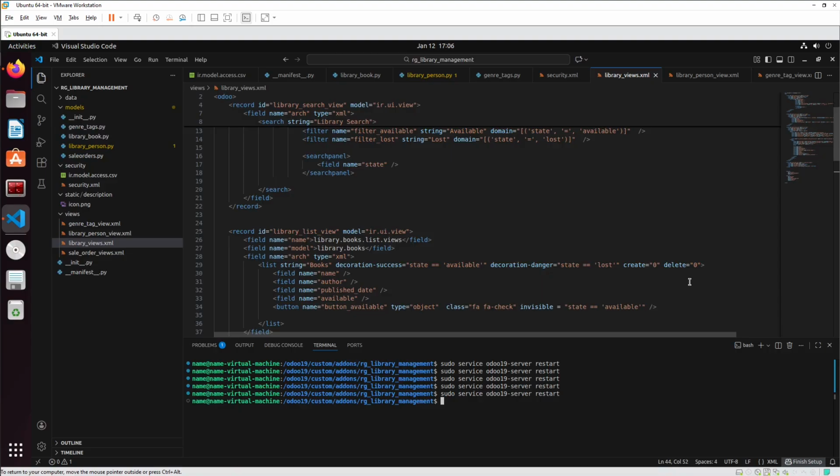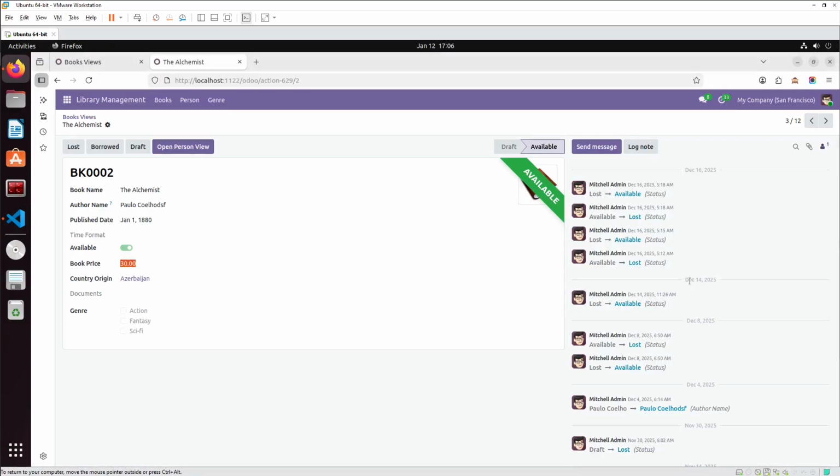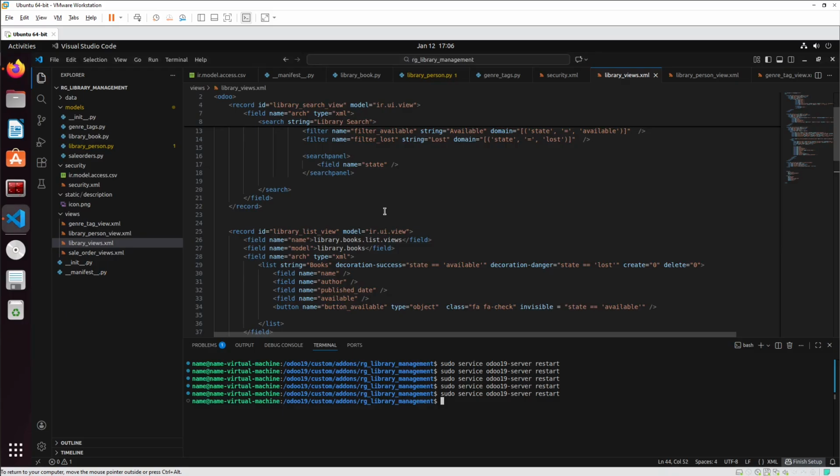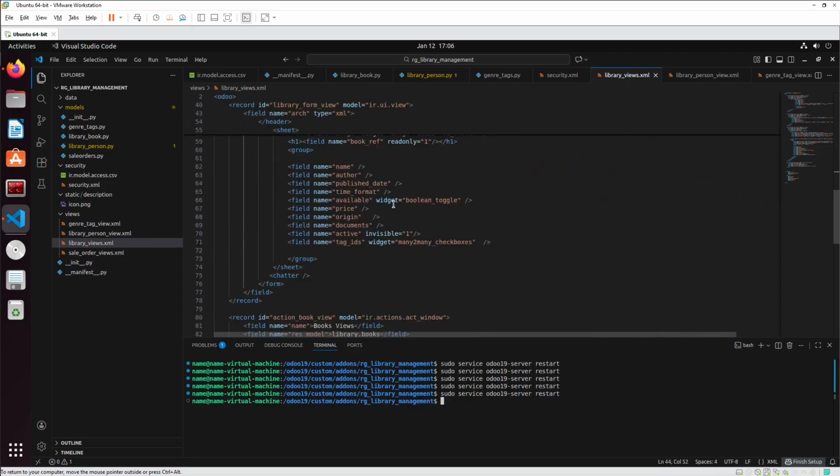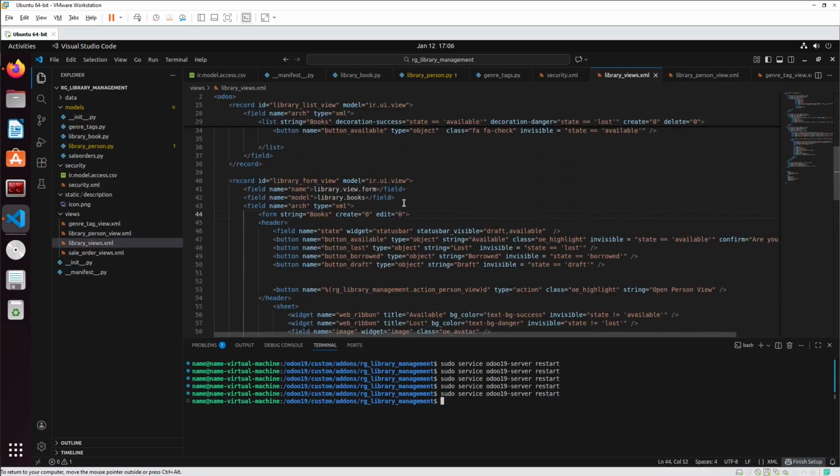Also, let me just quickly summarize it. In order to disable the create, edit and delete options for the list view and form view, all you need to do is go to the view of that particular module or model. In that, if you want to apply it in the list view, you search for the list tag. If you want to apply it in the form view, you simply go to the form tag and add the attribute.